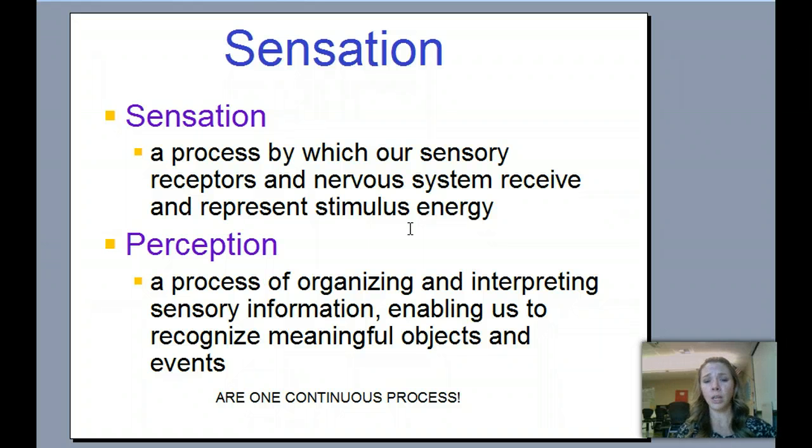Versus perception, this is what our brain does with it. This is our brain processing and organizing all those senses that are coming in and making them, and this is where I want you to focus, meaningful as far as objects and events. I like to think of this like a baby when they are developing. Because they don't have this idea of perceiving yet, they're really just a lot of sensations coming in. They can see things, they can hear things, but because they don't have any way of organizing or making things meaningful, they're not perceiving a lot.